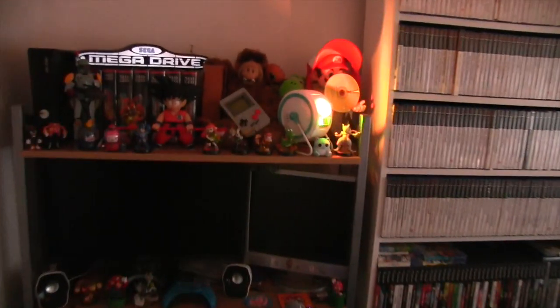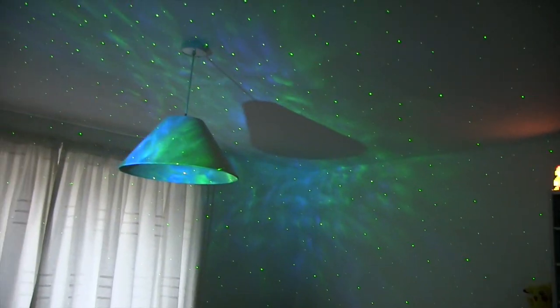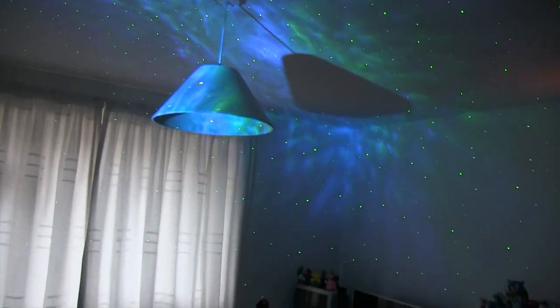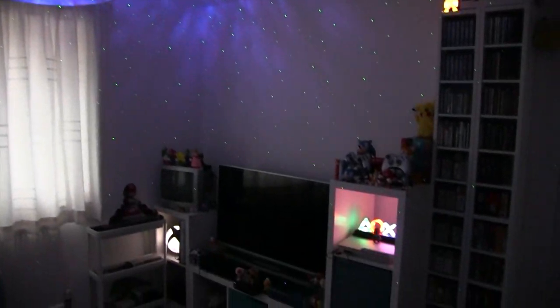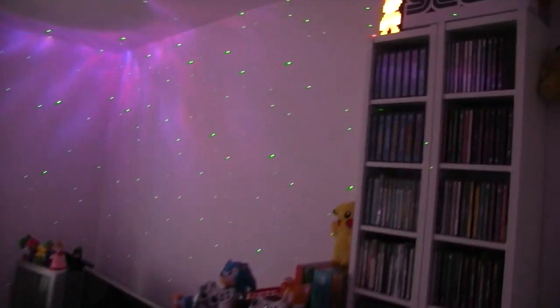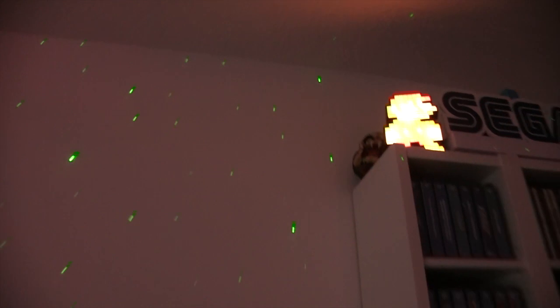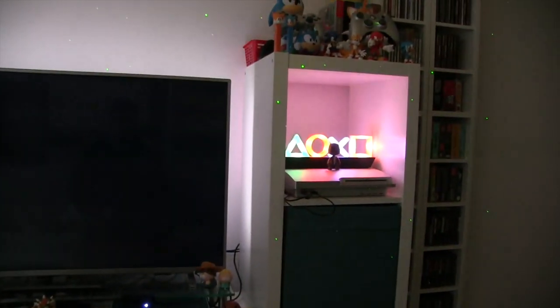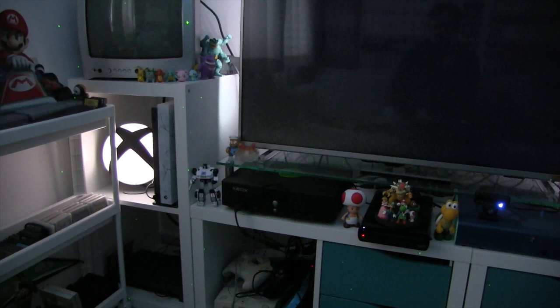With the lights off, you can see the projector — it's projecting a Mega Drive logo into this corner. You can change the color and angle, and it gives the room a nice atmosphere. Then you can put the little lamps on — there's a Pixel Pals Mario up there. Sitting down here to play on the TV, you've got your PlayStation light lighting up the PS3 area, and over there the Xbox light next to the Xbox.